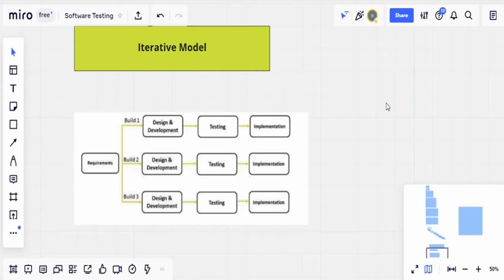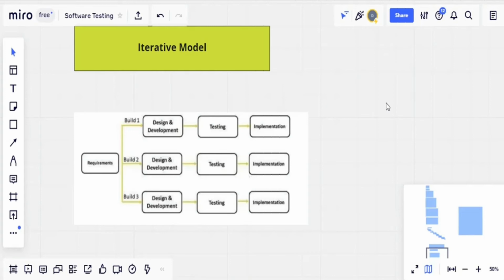The customer is not giving requirements all together, he is giving bits and pieces. His business model may be so dynamic that the customer himself is not ready with all the requirements. There could be a situation like that, and that's why the iterative model comes into the picture. The main advantage is that whenever the customer requirements are not clear and they do not have all the requirements, this is the best way to develop software, test it and ship it to production.